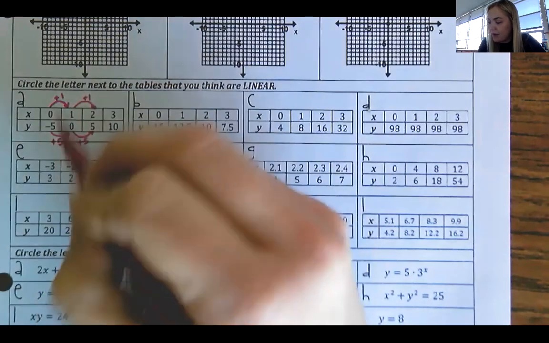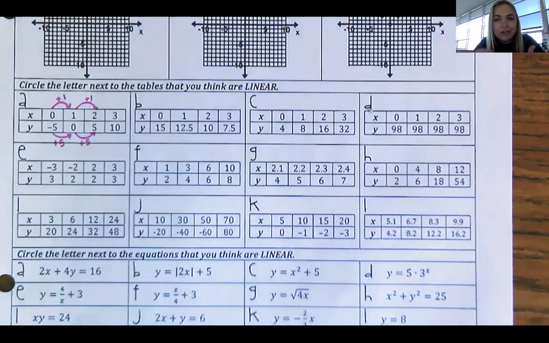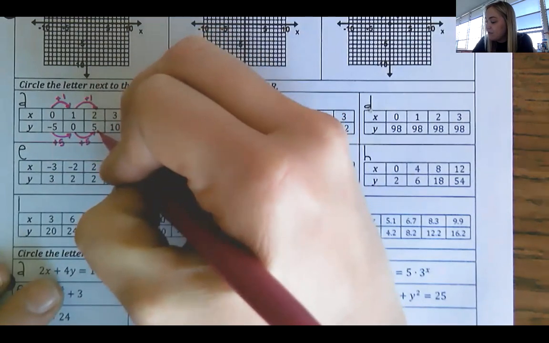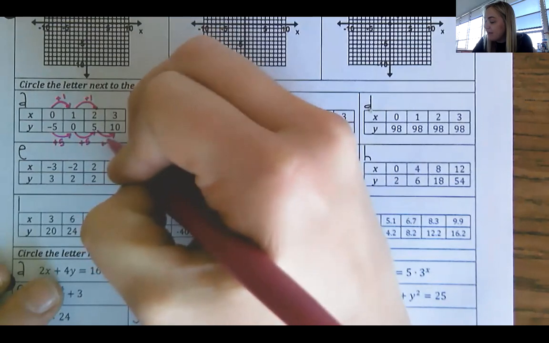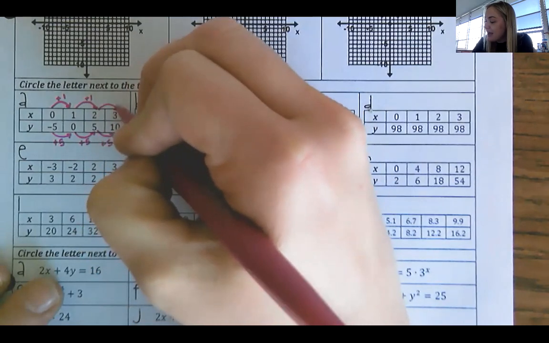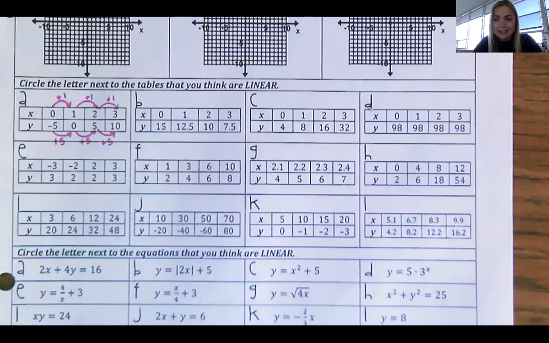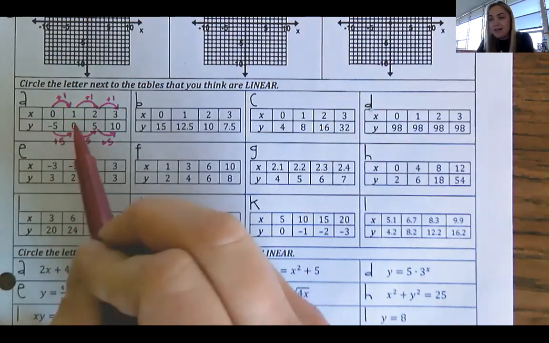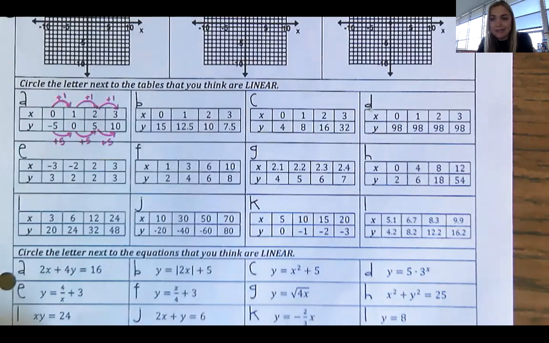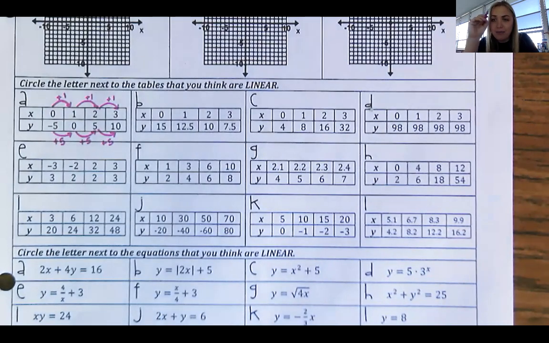I had 5 over 1 and 5 over 1. We also call that a rate of change. So this is changing at the same exact rate. Let's check the last one. From 5 to 10, I'm adding 5. And from 2 to 3, I'm adding 1. So I always had the same slope or the same rate of change here. I always changed 5 up, 1 to the right. Now, if I'm always going 5 up, 1 to the right, 5 up, 1 to the right, 5 up, 1 to the right, that's going to be a straight line slope.